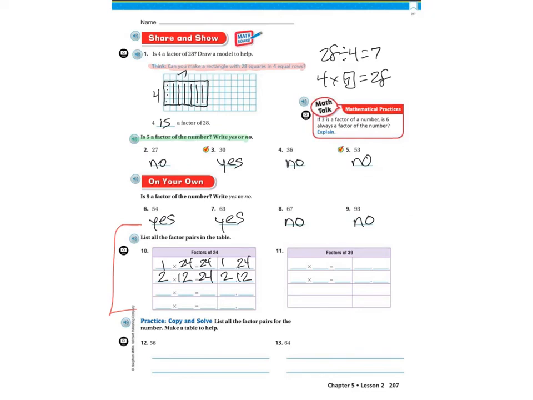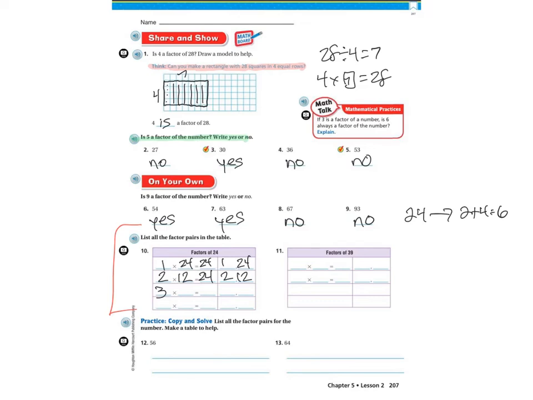Let's look at 3. So is the sum of the digits divisible by 3? That's our divisibility rule. Okay? Well, let's look at that. 24, 2 plus 4 equals 6. Is 6 divisible by 3? You bet it is, because 6 divided by 3 is 2. So I know the number 3 is going to be in there.